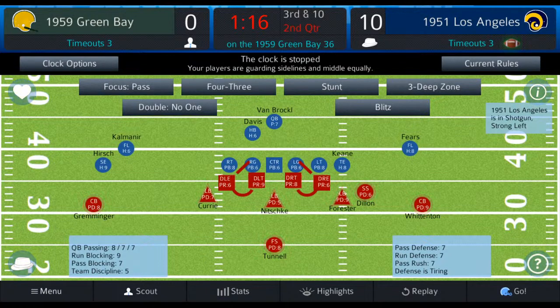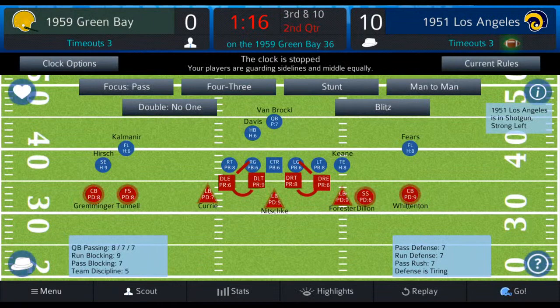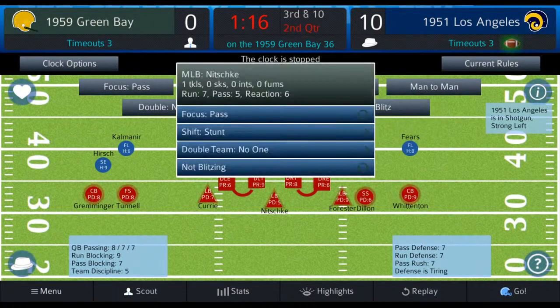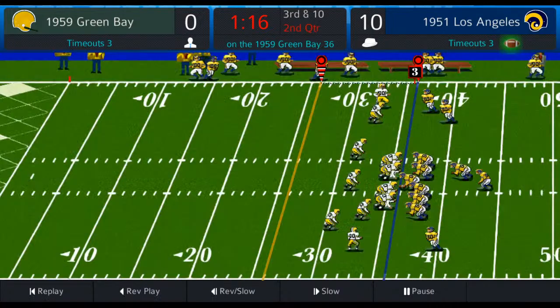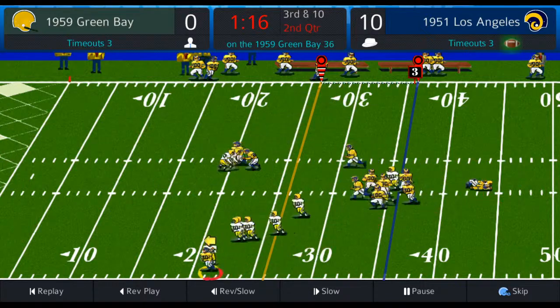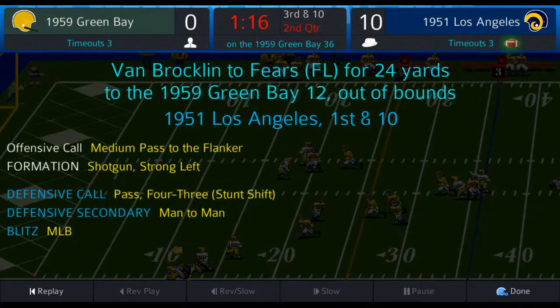Okay, well, I don't like that. Back to man coverage. Going to blitz Nitschke up the middle. Man coverage. Here they go. Shotgun. Van Brocklin, they get to, oh, he gets the pass off. Complete to Crazy Legs Hirsch. First down, out of bounds. Oh, that was Fears, 24 yards.